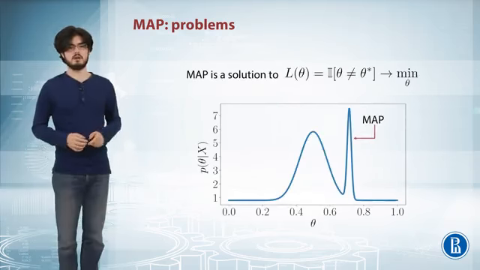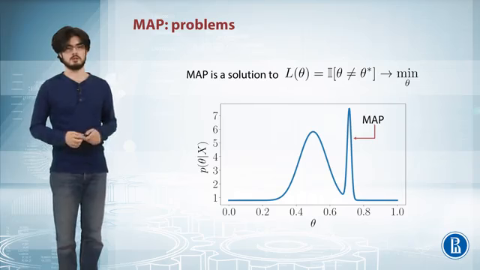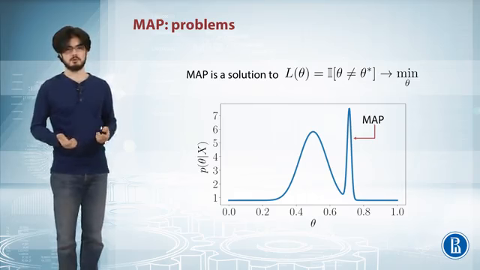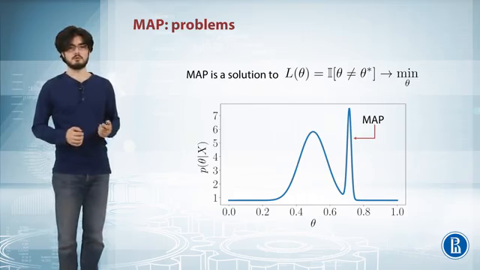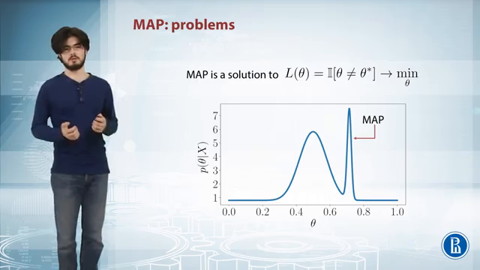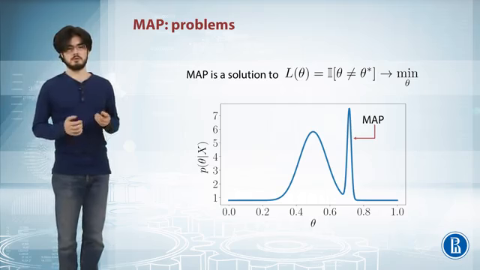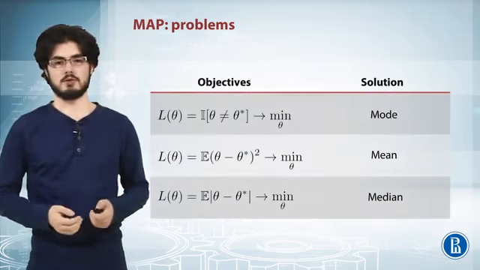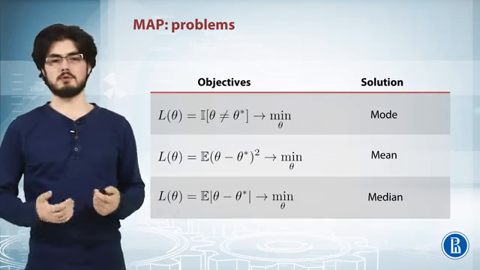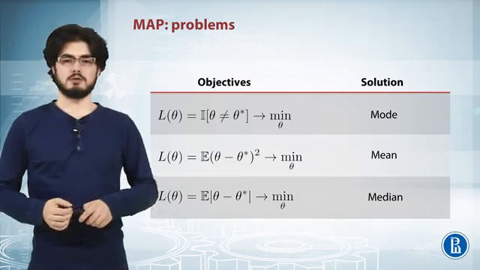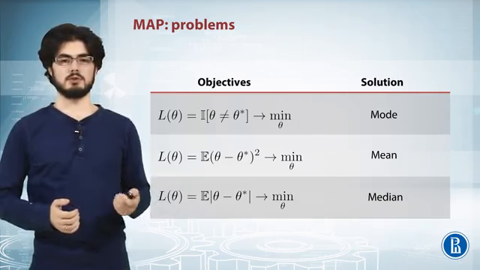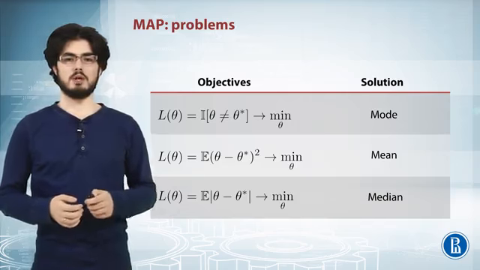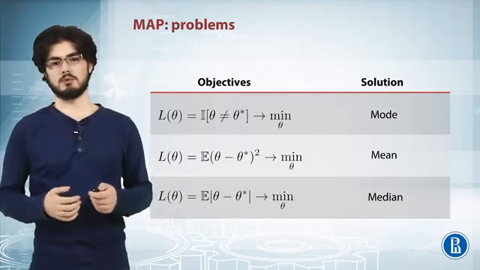Another problem is that maximum a posteriori estimation is actually an untypical point, since there may not be enough probability density around it. It also equals the result of the minimization of the indicator that you do not end up in the true ideal parameter value. We could use other objective functions, for example, the squared error or the absolute error. Those would lead to the mean of the posterior distribution or the median. However, if we choose those functions, we will have to estimate the evidence, and that's exactly what we try to avoid.